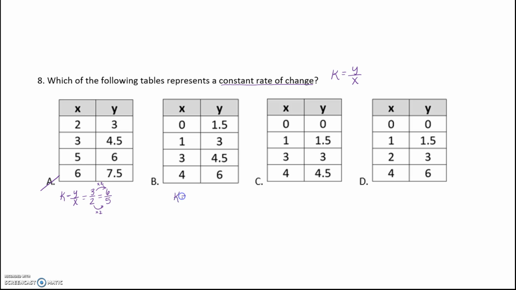Again, I'm going to do K equals Y over X, and I'm choosing the 2 without decimals. Okay, Y over X, so 3 over 1. Is that equal to 6 over 4? Well, 3 times 2 is 6. 1 times 2 is 2. That doesn't match, all right? So you go ahead and try out C and D. And once you check the numbers without decimals, make sure you check all the rest.